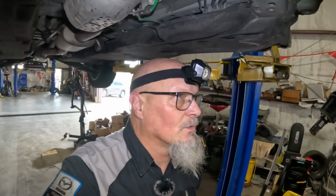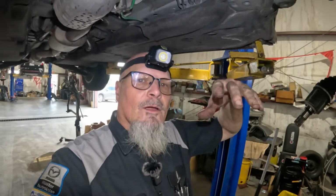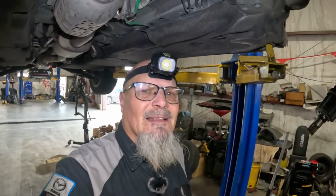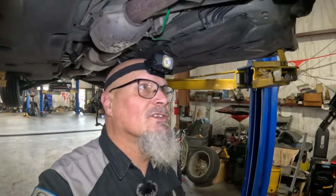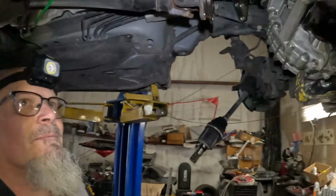Just to let you know, this is not the way Mazda says to do it. They want you to hang the engine from the top, pull the cowl panel and everything, and put a big hanger going across the top, and then hang the engine. Although Mazda doesn't like to put engine hanger loops on their Skyactiv engines. I don't know why. It's like, hang the engine. Well, where are you going to grab it? You can't hook a chain on anything unless you go find some special tool that can hook up to a loop. Do we have that? No. That's gone many, many years ago.